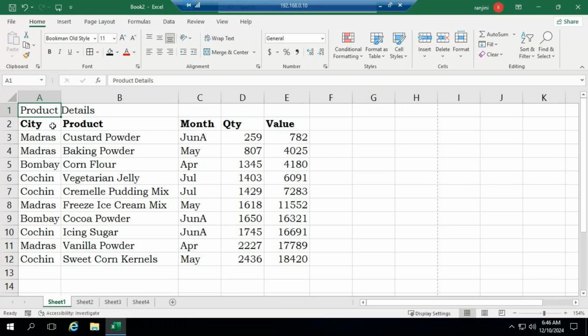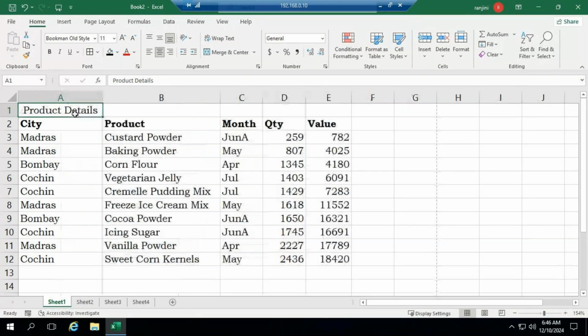Now I want this heading. See, if I click on alignment center, for A column, that heading is aligned to center. I'll remove this alignment center. I want this heading to be centered up to E column. See, I have how many columns? City, product, month, quantity and value.